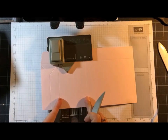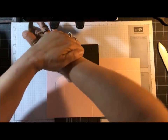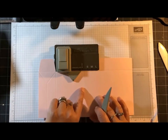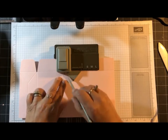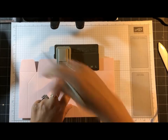Now this is either the front or the back of your box. Remember that we moved over to score, so we're going to punch. And there's your first flap. Now we're going to move to the most recent score line. Line it up again. Now we're doing the second side that has the little triangle shape.